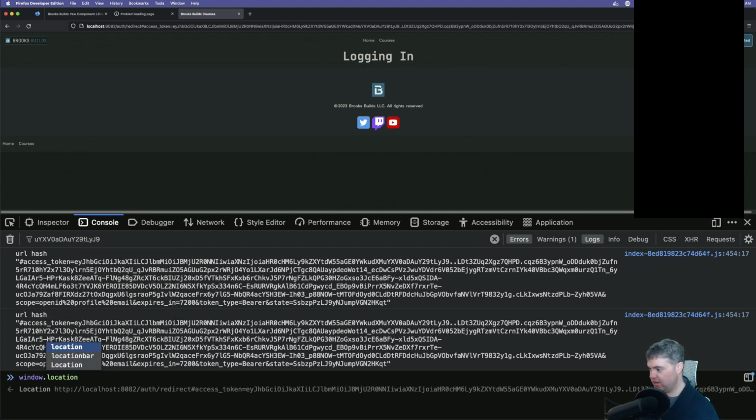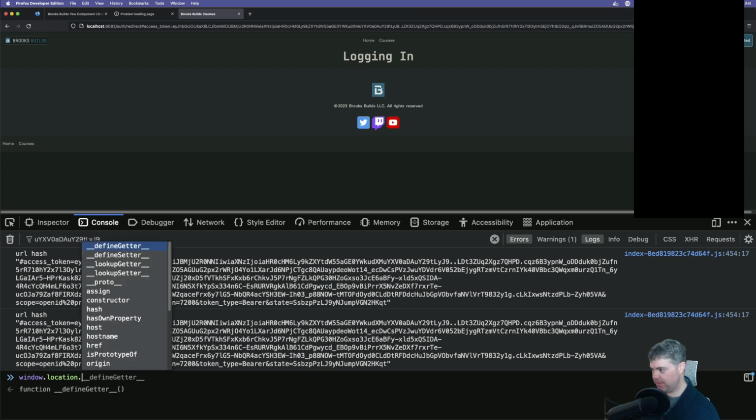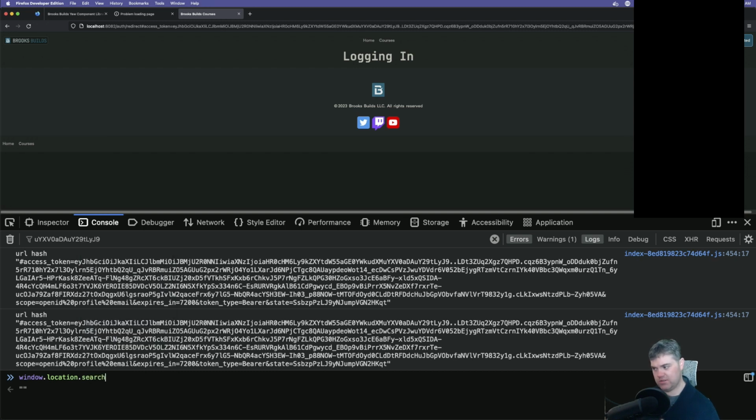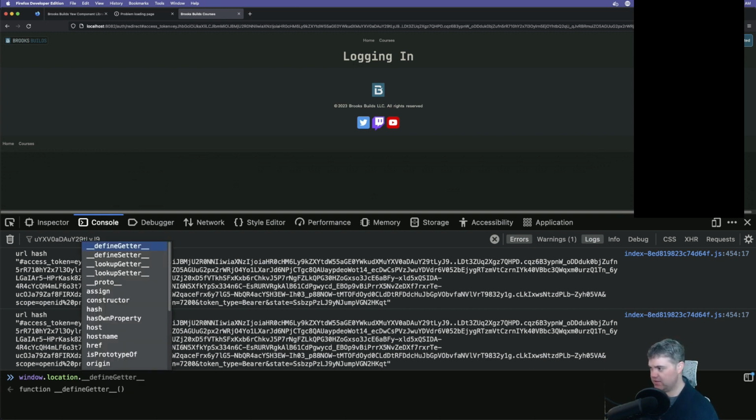Okay, that gives me host, hostname, href, pathname, port, protocol. Now search. Oh, search is not a function. Okay, that's not what I want then.